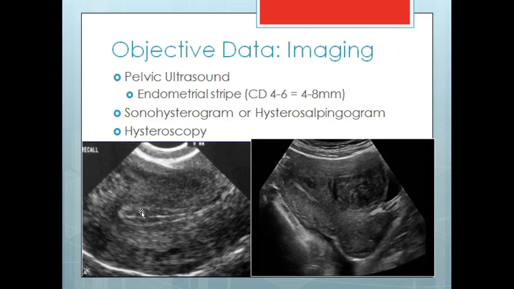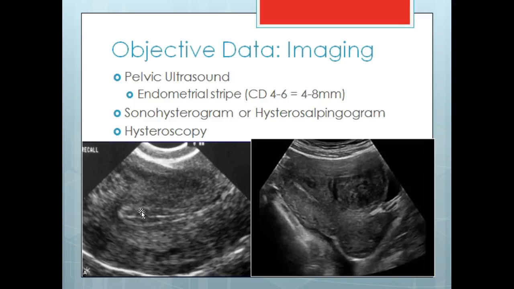Just to give you a sense of how it can be bigger later: the first half of the cycle, day 4 to 6, is the heart of the proliferative phase. The second half of the cycle is the secretory phase, and then we'd expect it to be about 8 to 14 millimeters. So there is a range to it, especially if you don't know when in your cycle you're getting it, or if your cycles are irregular. So just keep that in mind.